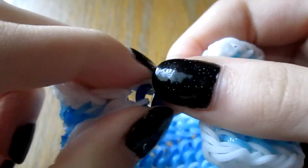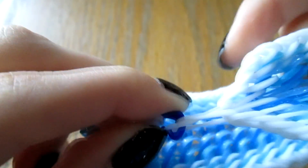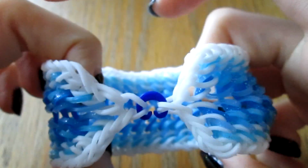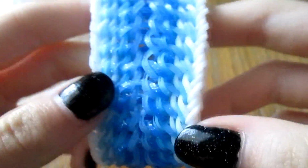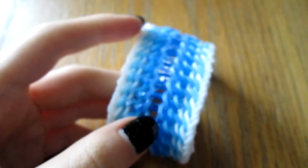And then you find the other end, the other cap band, and clip the cap band. And then you'd stop right here if you didn't want to add anything in the middle. But if you want to add your C-clips in the middle, keep watching so I can show you how to do that. Let me dump out all my clips.